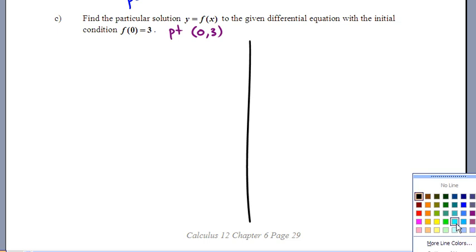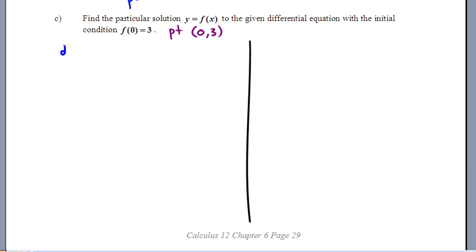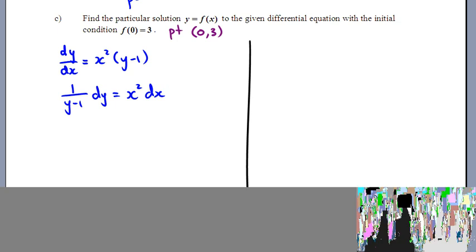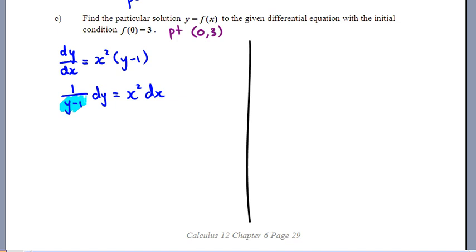Okay, so the differential equation, the one they gave us, was dy/dx is equal to x squared times y minus 1. It is separable, so I'm definitely going to do that. I'm going to divide both sides by y minus 1, and I'm going to have 1 over y minus 1 dy is equal to x squared dx. Okay, well, this has like a little blob to it. You could do this with substitution, or you might find that by now, for substitution questions that aren't too bad, maybe you can just look at it and go, yeah, I've got a feeling for it. I'm going to do a little doodling over here for a second, but then I'm going to erase it.